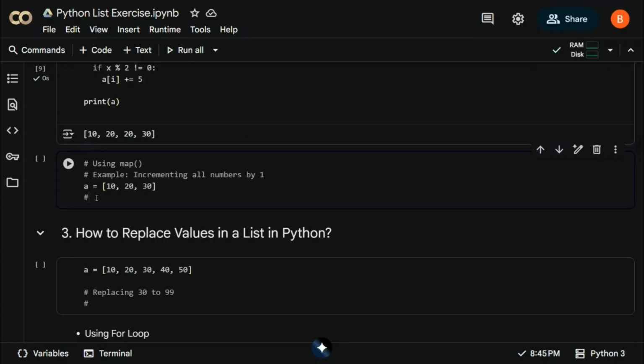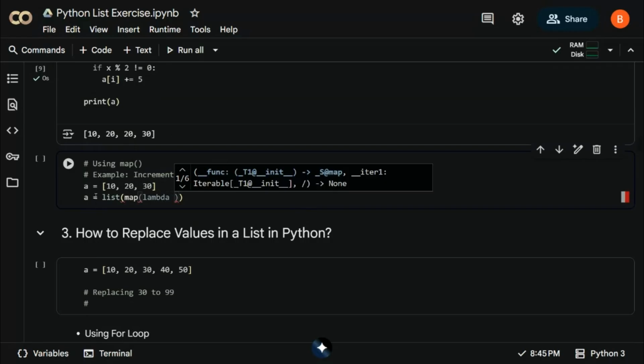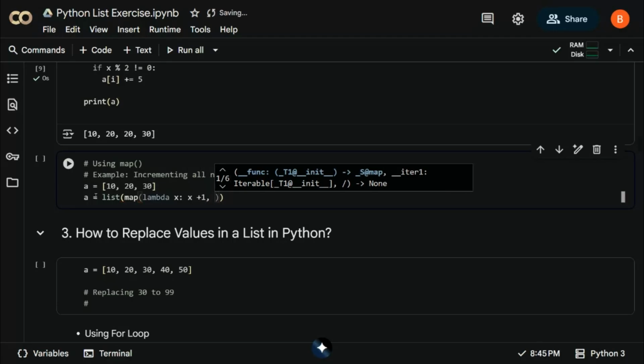Let's say this is a list, and we want to increment all the numbers by one. So how will we do that? We will take the list, and the map function with lambda x: x + 1, and a.